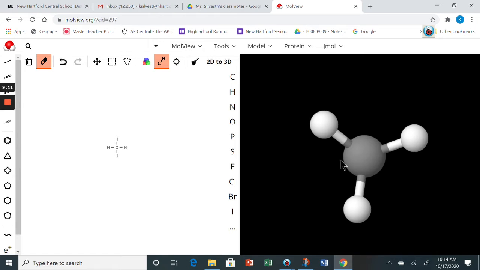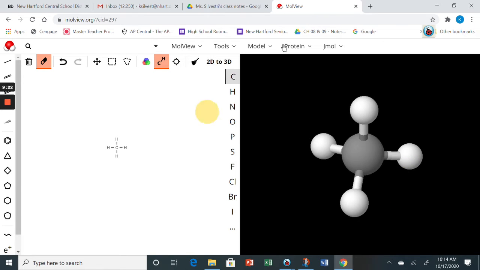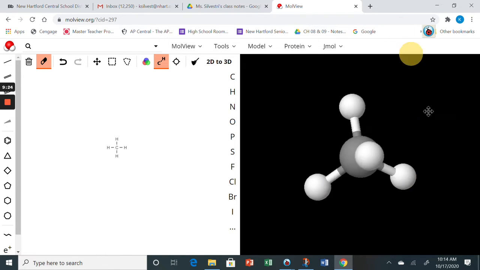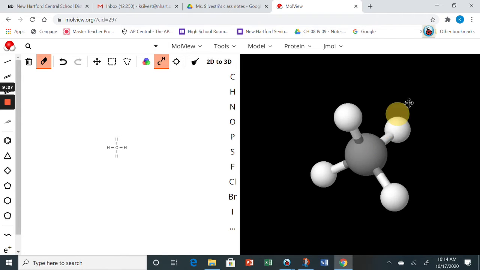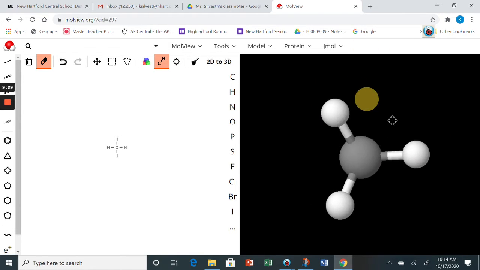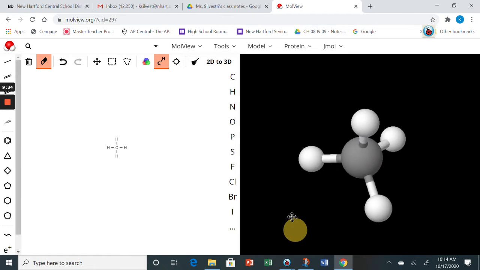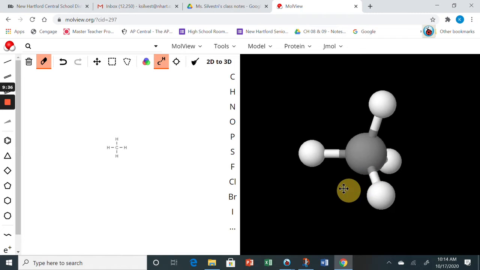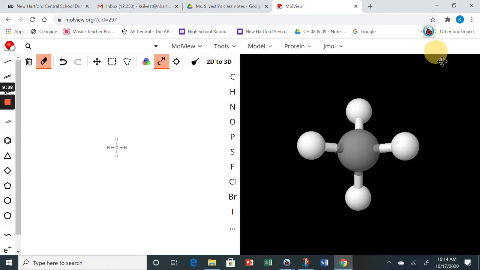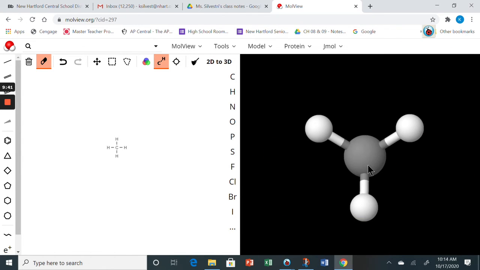That's why I showed you this program, because you can come in here and play to get an idea about the 3 dimensions that everything exists in. Remember when I told you in space, this doesn't just stay in space hanging out like this. It rotates around, it moves, it never stays still. It just keeps going, and it floats around in air, moving in all different directions all the time. Okay, now if you lower the temperature, it'll move slower. If you raise it, it moves faster. It has to do with kinetic energy.